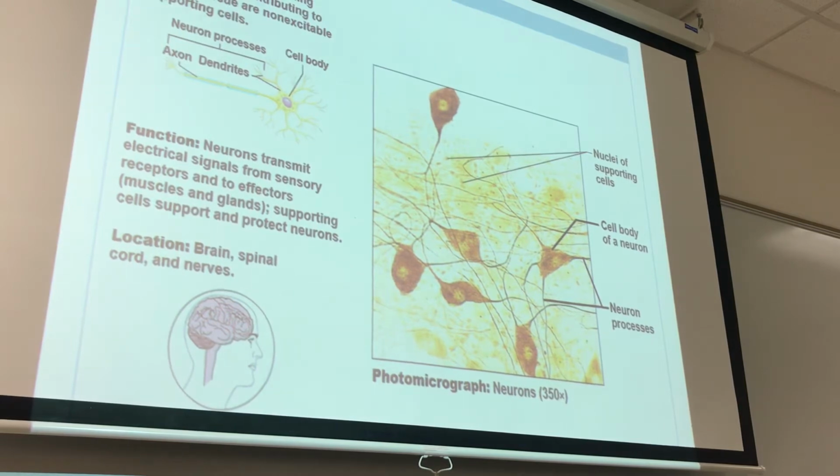And here's the thing, under the microscope the picture doesn't look that dissimilar to this. Again, the big difference is the staining. This one is stained in more of a brownish reddish, where the one under the microscope is more of a purple. But when you see it, it looks so much unlike anything else. This is a pretty easy one to see under the microscope. And again, if they ask you the location of a neuron, brain, spinal cord, nerves, one of those is definitely the correct answer.